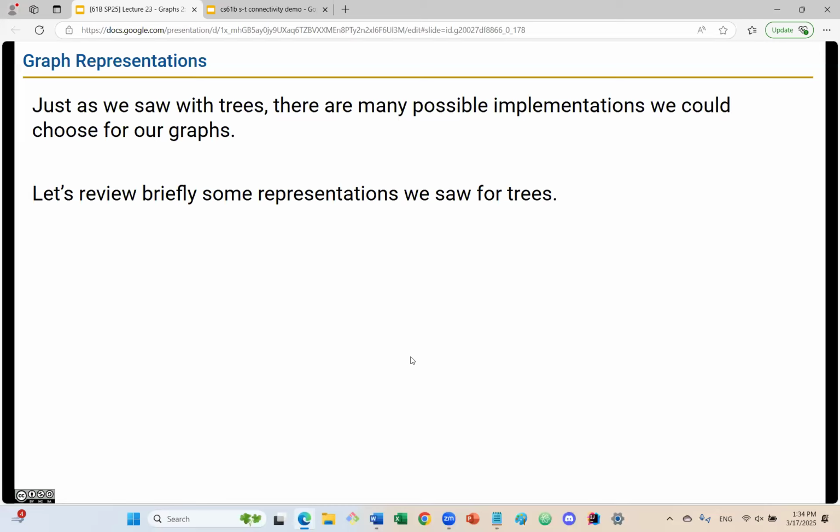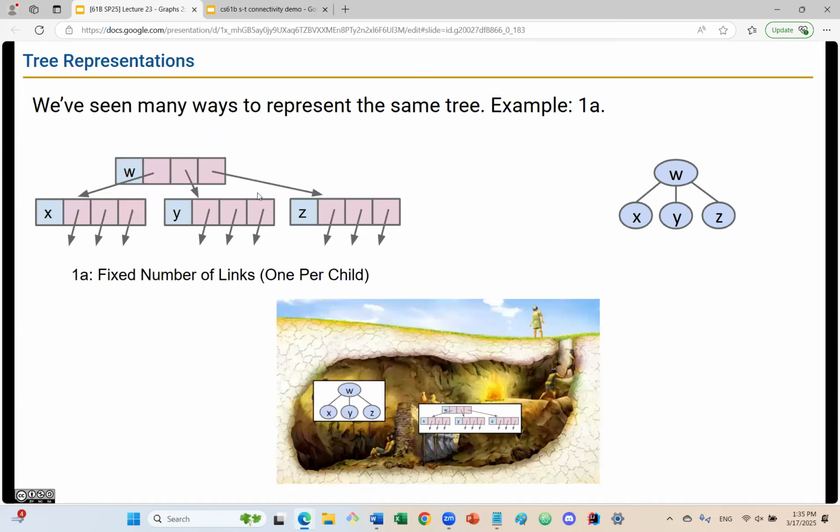So let's go through an analogy, right? Remember when we discussed trees, we had a lot of different ways to build things, right? What types of trees did we talk about in this class? Binary search trees, left-leaning red-black trees, 2-3 trees. We also saw these weird heap type trees where you had a number of links or you had this structure here. All of these are different valid ways of using a tree. But if you're using a binary search tree, you'll have different runtimes than an LLRB, for example.